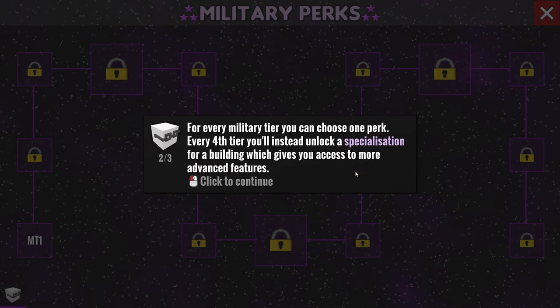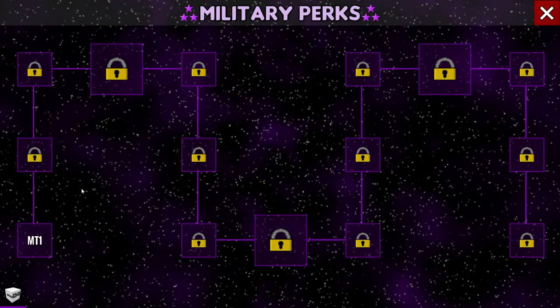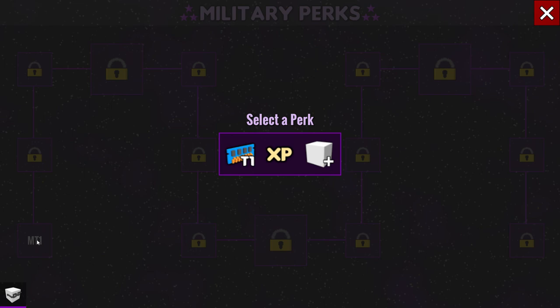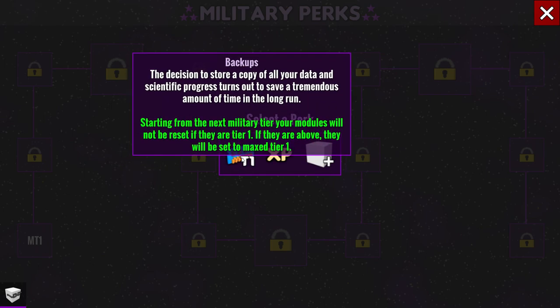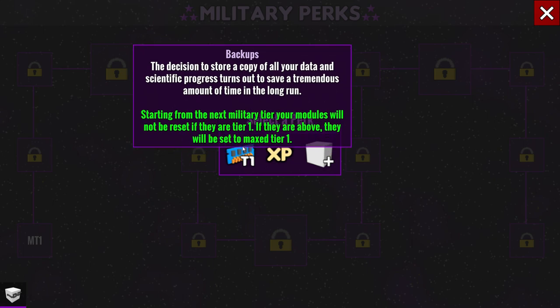So military perks, every time you tier up, you get a military perk. There are 15 military tiers, like I explained, so there's 15 military perks. You have 3 choices for now. Let's read the green. Starting from next military tier, your modules will not reset if they are tier 1. Okay, they will not reset. So that's the best choice in my opinion.